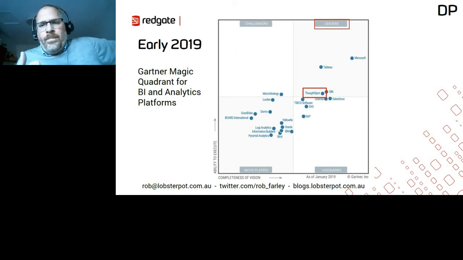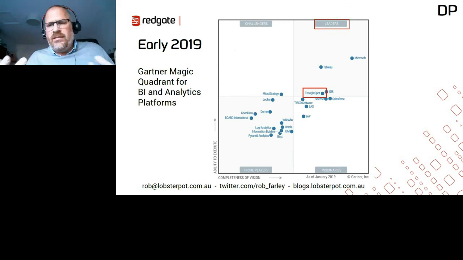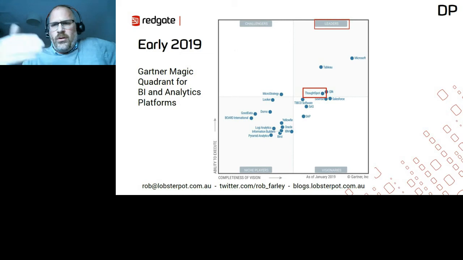This is a big deal for them. I'm sure if you go to ThoughtSpot's website, I'm not suggesting you do, but I'm sure if you do, they will somewhere be talking about the fact that they are considered a leader in this. It means something to them. It means something to their marketing. It means something to everybody in their business context. It's a big deal for them, right? They saw that journey from quadrant to quadrant, and that would have been exciting for them.